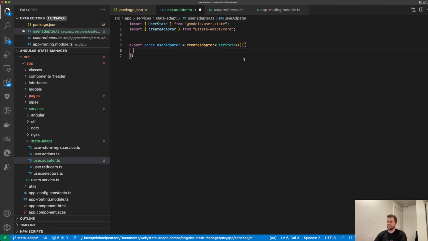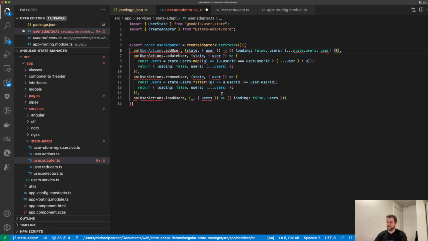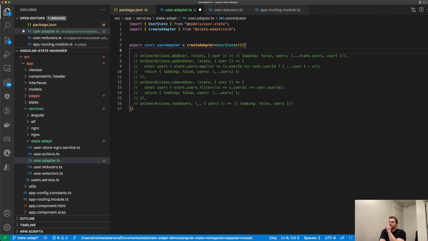because of how they're doing stuff, and I'm going to change it too. Anyway, so add user, loading false, update user, remove user. Why is loading set to true? Oh, it must be the initial state.